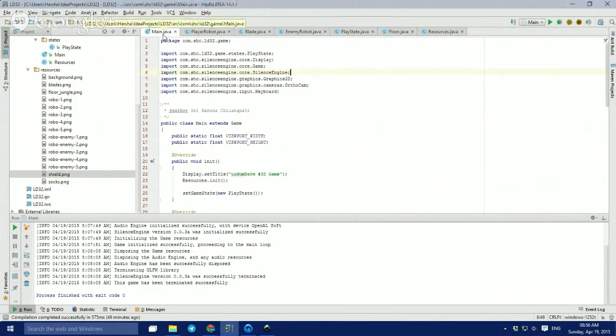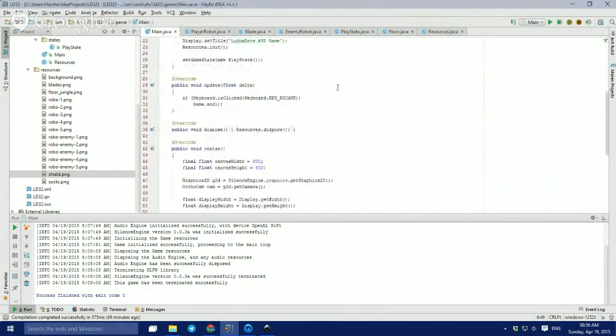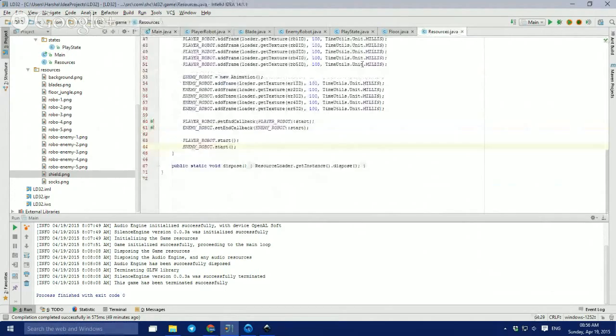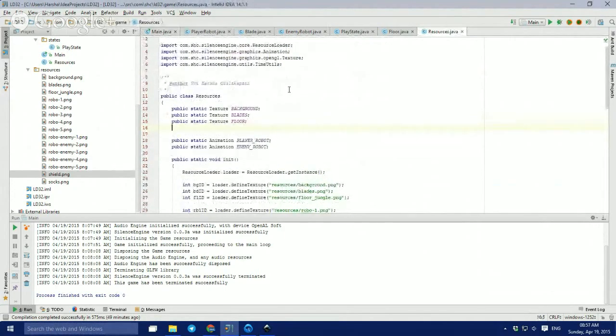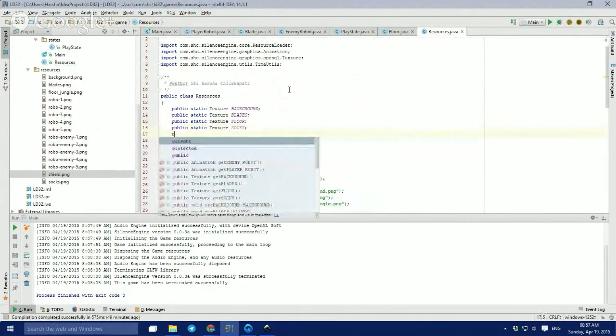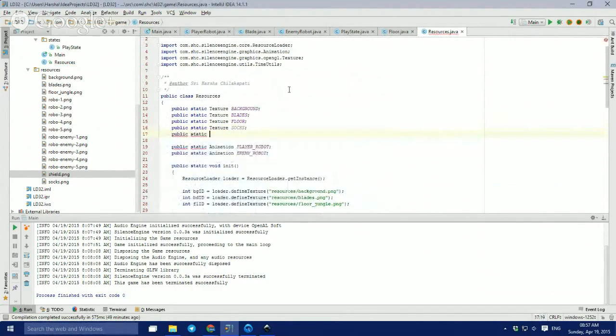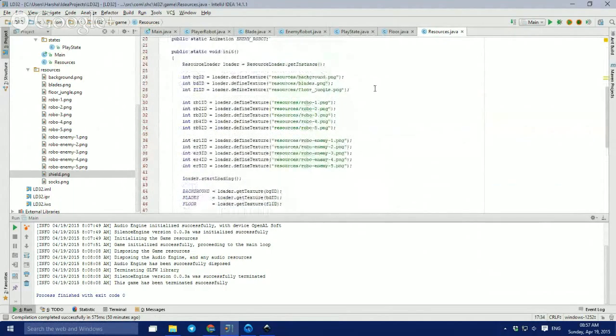So first, to start, I'll go to resources, and I have new textures called socks and another new texture called shield, and I have to define them here.